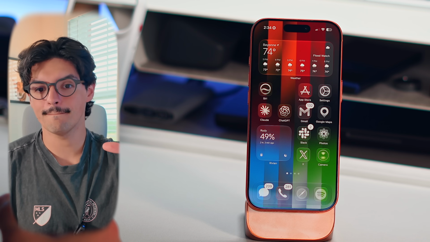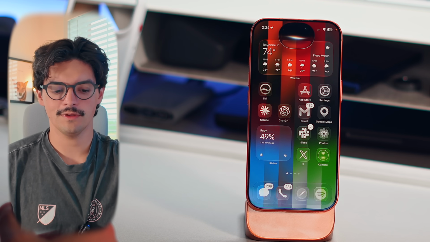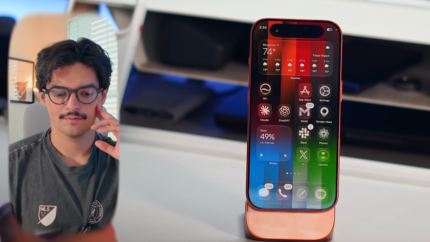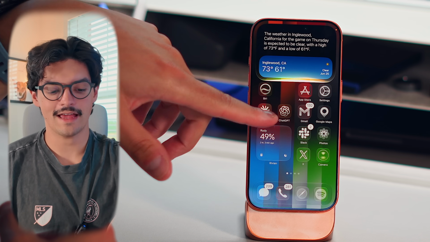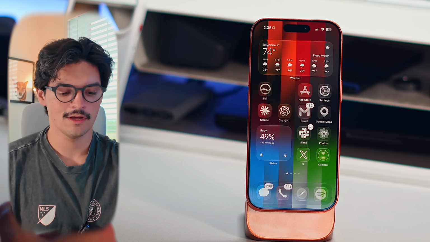So as you can see, it got much, much better over here. And I wonder if I go like this, what's the weather going to be for that USA game that's coming up? So again, you can see that things are just happening much faster, much snappier. It's able to take in that context and do things for you, which I love to see.